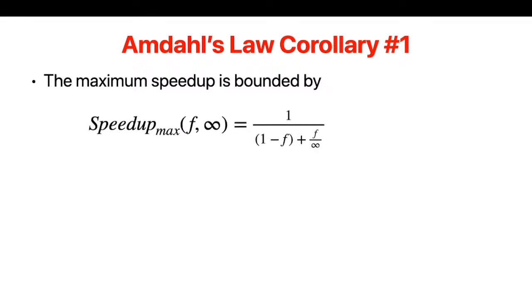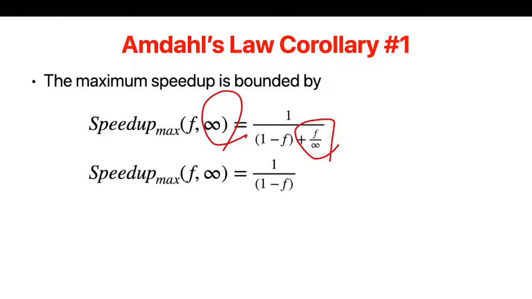First of all, we apply Amdahl's law again, and if you want to achieve maximum speedup, it means that you have some special techniques that can allow you to achieve infinity speedup. It's enormously large, so we put infinity there. So you can say I have something that can achieve infinity speedup, and so the f over s part will be f over infinity. If you do that, you will figure out that this part is very close to zero. So the maximum speedup you can get is actually 1 over 1 minus f. The first implication of Amdahl's law is this.